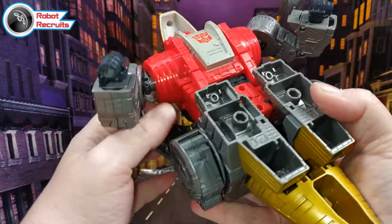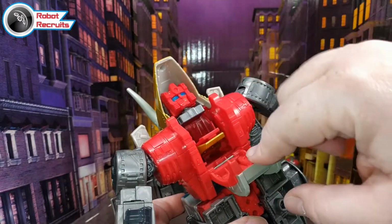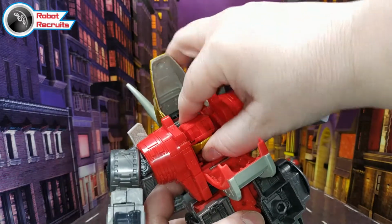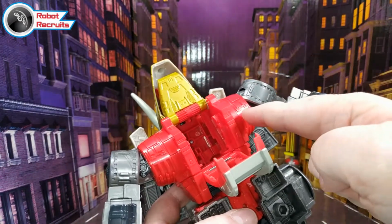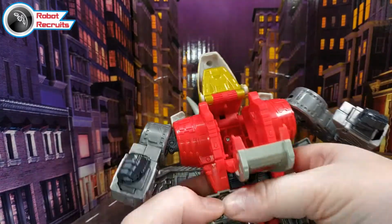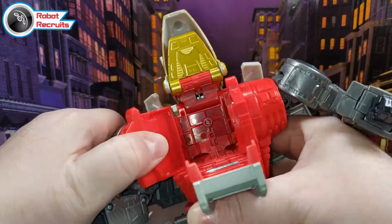Don't bring those down just yet, because you need to do some stuff at the top first. So you come back up to the top, and what you're going to do here is this piece that we brought down earlier, just bring that down, and then you can see the bottom half of the face is down here. So you're going to rotate that in, the robot mode head, and then bring that whole section up like so. And what you need to do now is collapse in these shoulder pieces and chest pieces. They're on a hinge up here, and just bring that head up a bit, and then you just want to wiggle them in so they meet in the middle, and I found this to be very fiddly.